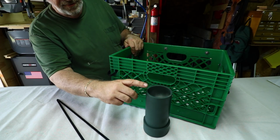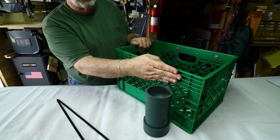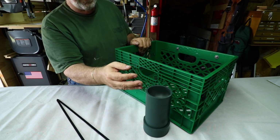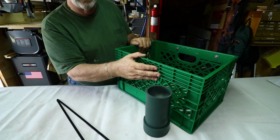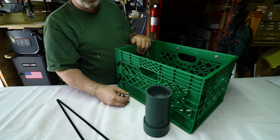Now my anchor holster I'm going to put on the right side of my crate, so when I twist around to it, I'm twisting around to my right side. The reason I'm doing that is because I'm going to put my anchor trolley on the right side of my kayak. The reason I'm putting that on the right side of my kayak is because when I put my kayak on the roof of my car in the kayak racks, it's sitting on the left side of the kayak, so I can't put my anchor trolley on the left side. So I'm going to put this here.